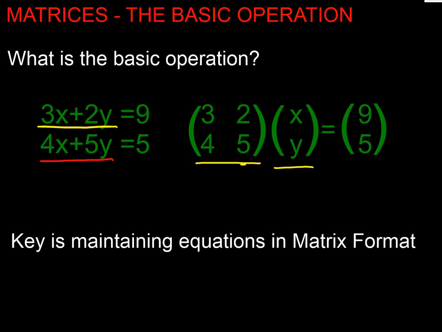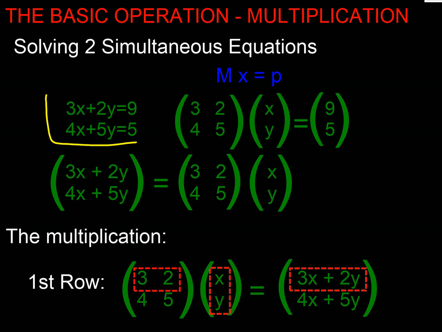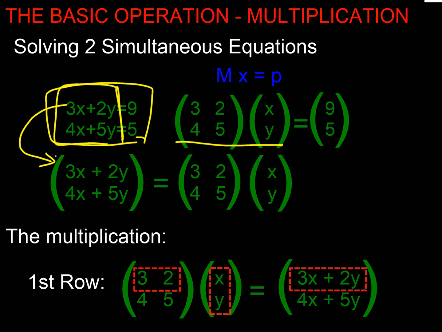So let's do some examples. So here is this equation that we were just looking at. Here's our simultaneous equations, and we know that we must make this left hand side mean the left hand side of that equation. We could do that by just thinking of the left hand side as being a vector. So the upper component of our vector is therefore 3x plus 2y. The lower part of our vector is 4x plus 5y. So when we're interpreting this matrix multiplied by this vector, we must make it mean that.